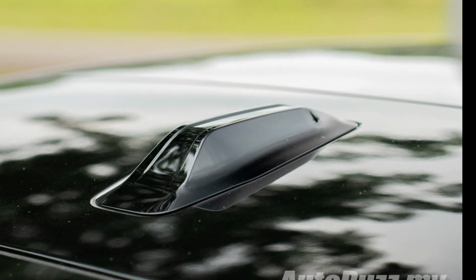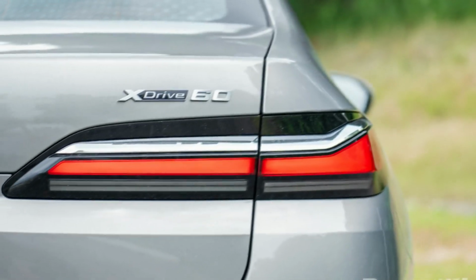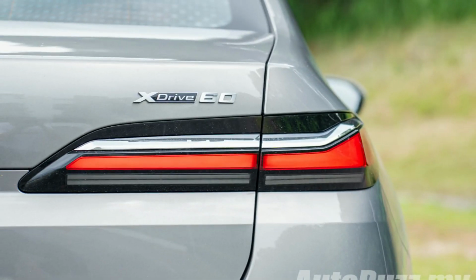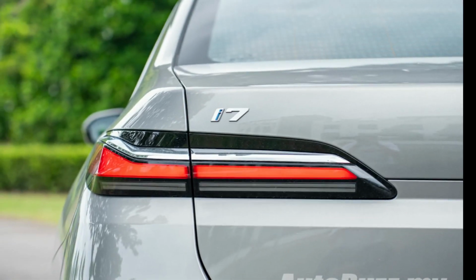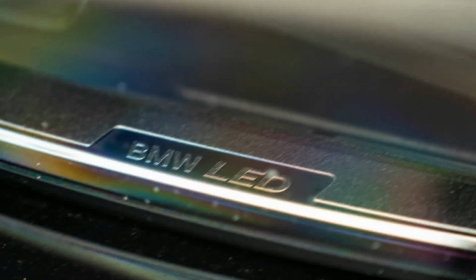Exterior: a major topic of discussion regarding the new 7 Series is its design. Gone are the days of soft edges, beautiful curves and characteristic BMW features in its big sedans. The new i7 is a radical departure from all norms and traditions for the styling of the Bavarians. Now the design is based on overstyled elements, grotesque grilles and brutal presence. It is definitely not everybody's cup of tea, but is truly imposing and definitely a conversation starter.